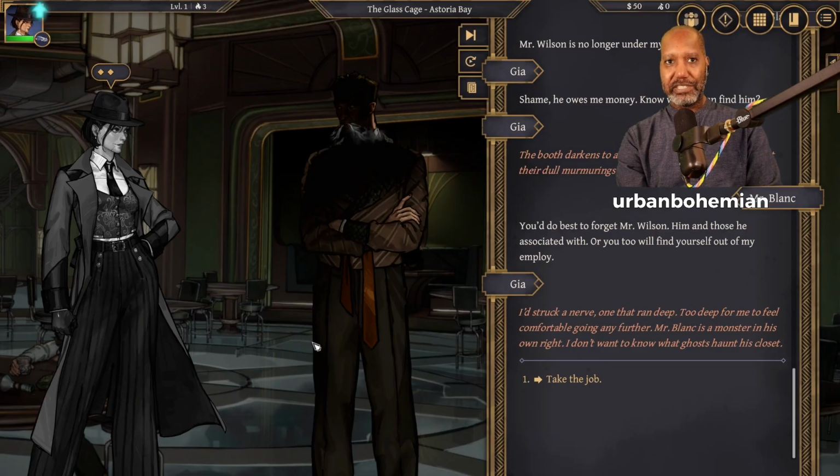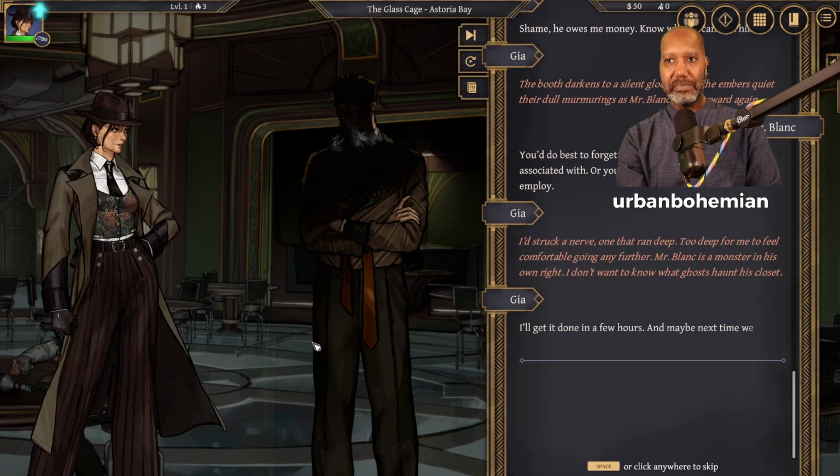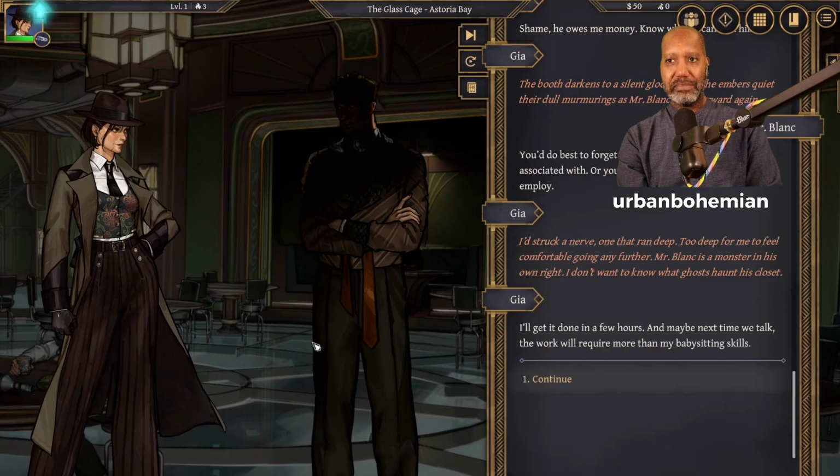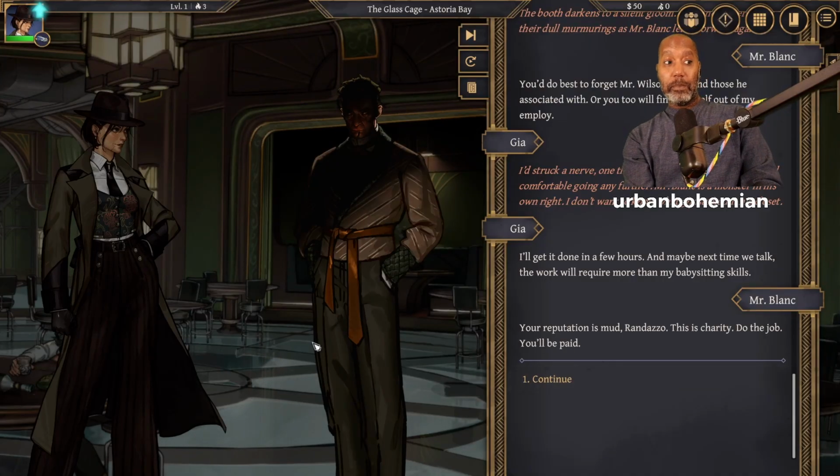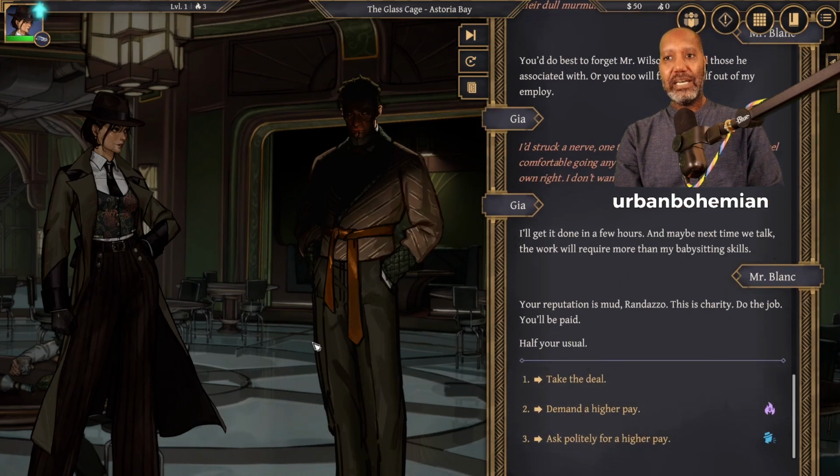I guess we'll take the job. I'll get it done in a few hours. And maybe next time we talk, the work will require more than my babysitting skills. Your reputation is mud, Randazzo. Oh. This is charity. Do the job. You'll be paid. Half your usual. Excuse me?